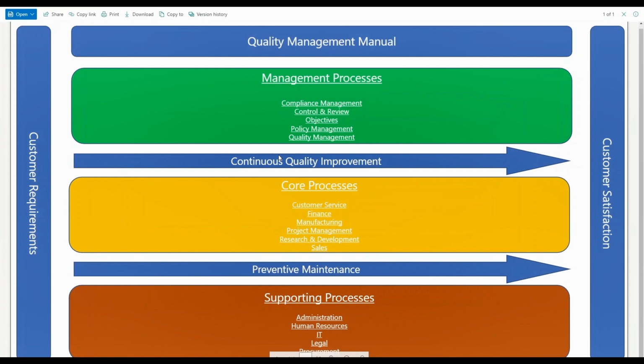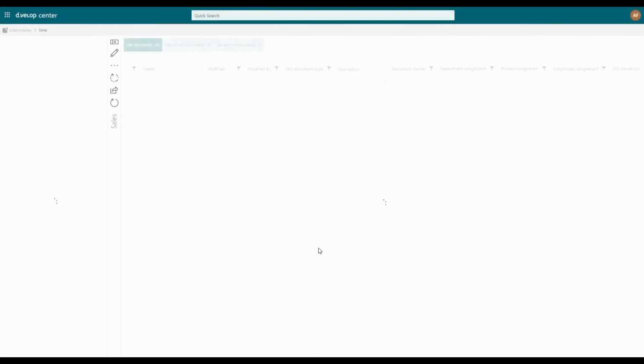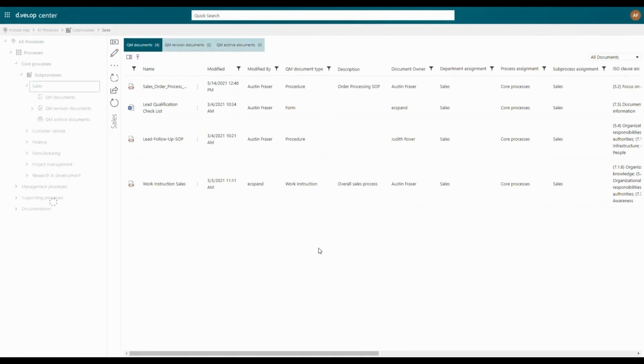And what we would like to do is to jump directly into the sales part here, so the sales process related QM documents. And what you can see now is the d.velop Center, our smart user interface for all QM users or generally users inside of your organization. You see here there are several documents stored, including what we call metadata or properties, giving even more information about these documents.